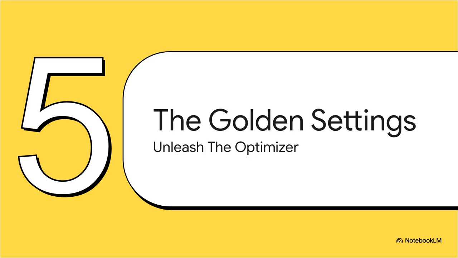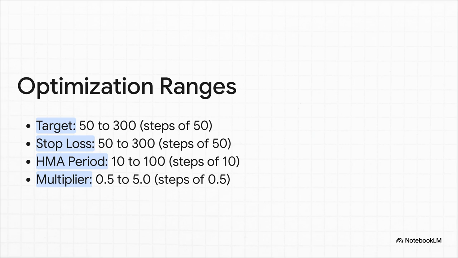So, our strategy is built. It's smart. It works. But what are the best settings for it? This, my friends, is where we stop guessing forever and unleash the single most powerful tool in this entire process, NinjaTrader's Strategy Analyzer. See, instead of just picking one profit target or one stop loss, we give the optimizer a whole playground to explore. We can tell it, hey, I want you to test every profit target from 50 to 300 ticks in steps of 50, and do the same for the stop loss. We give it a huge range of values to test for every single one of those knobs we built earlier.